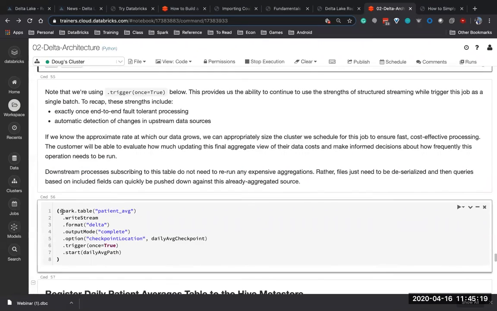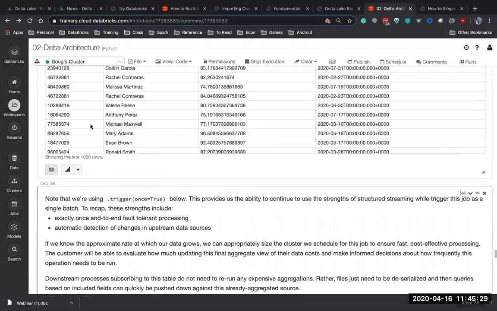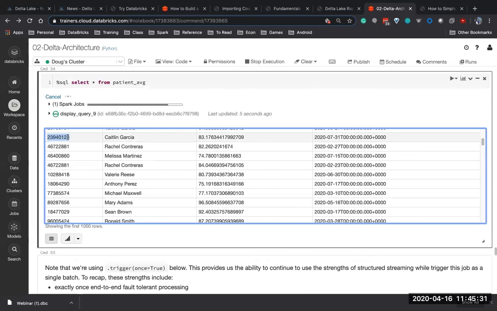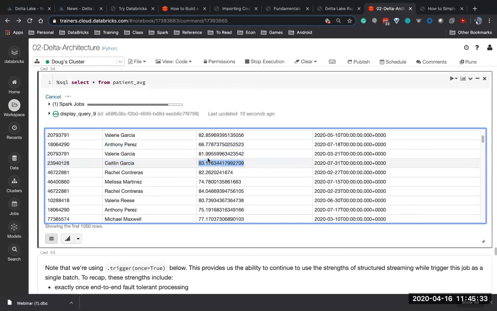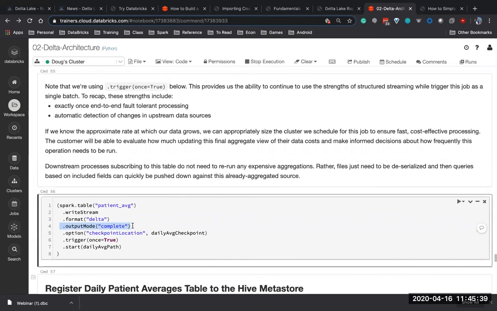Well, again, we're going to go Spark dot, we're going to read our temporary view, we're going to write it out to a gold table. Because we're doing aggregations, we're not just appending anymore. Aggregations are subject to change. So we're going to say every batch interval, write out a fresh, complete copy of the gold table.